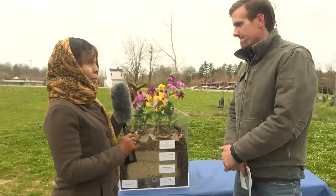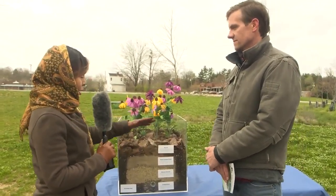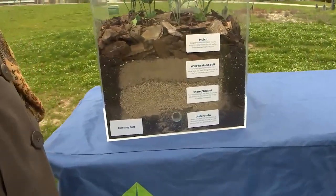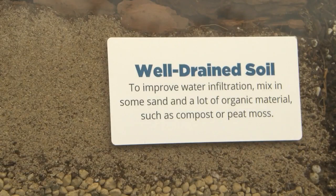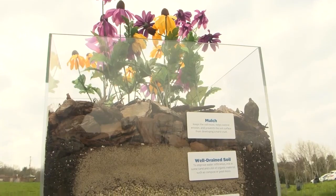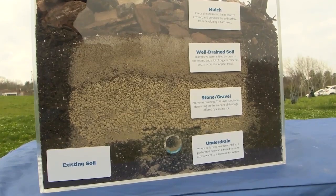I need more visual to help me put this together — can you walk me through what that looks like? In a perfect world we all have really sandy soil, but that's not always the case. Sometimes we have very clay soils, so we use an engineered soil with high sand content. Then there's a stone and gravel layer which acts as a storage area, and we promote the use of an underdrain — a perforated pipe underneath everything — that allows the water to move away from the site while still filtering out pollutants.